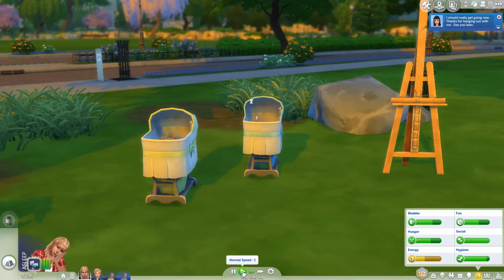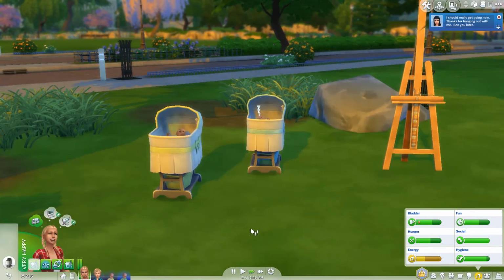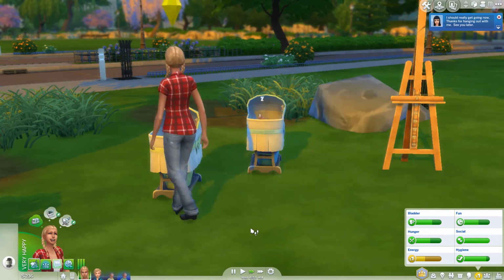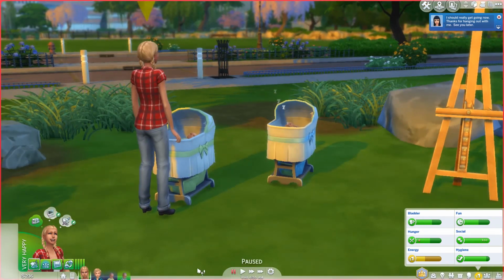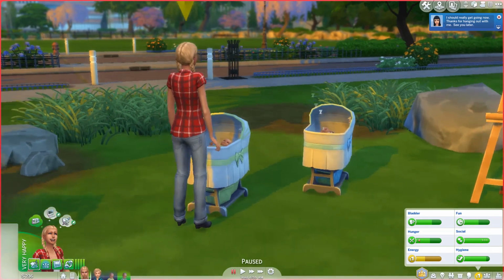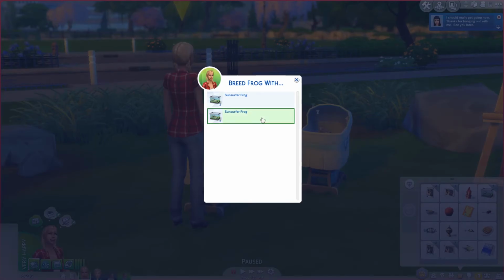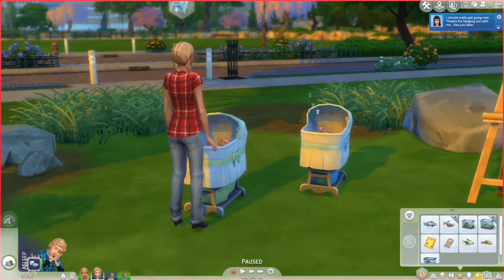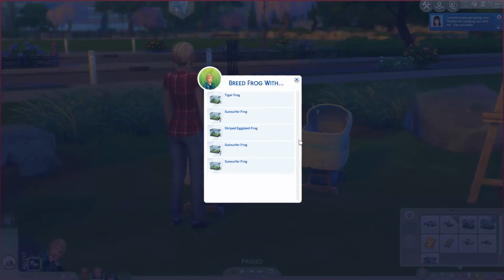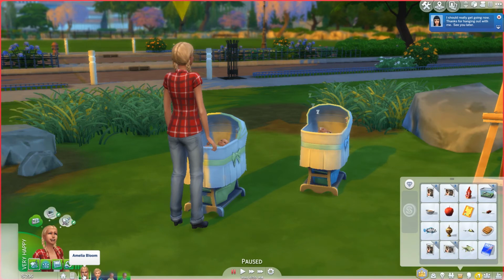I'm curious whether the tents help with vampires if they're inside a tent. Okay, you got it. So, moving the tent at the end of the last part over there. She isn't getting woken up by the baby. Neither of them are, so that's really good. Looking at the time, those frogs are probably ready to breed again. They are. So I'm going to do that and put it over into Brian's inventory. Breed them there. Oh, he got a void critter. So nothing fun and nothing worth anything.